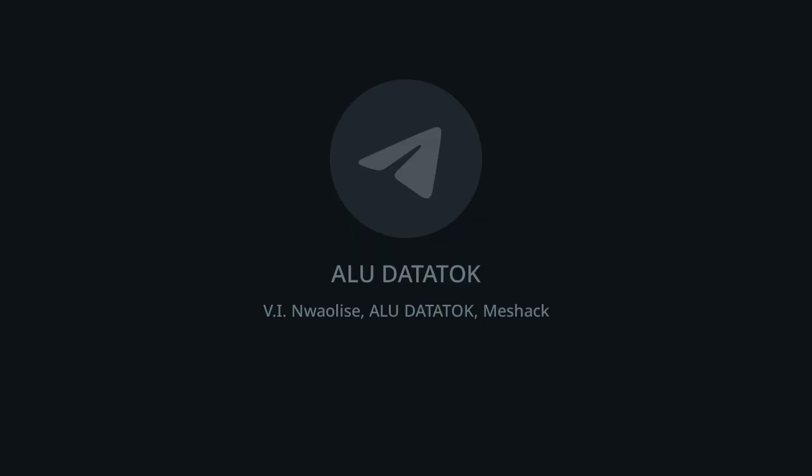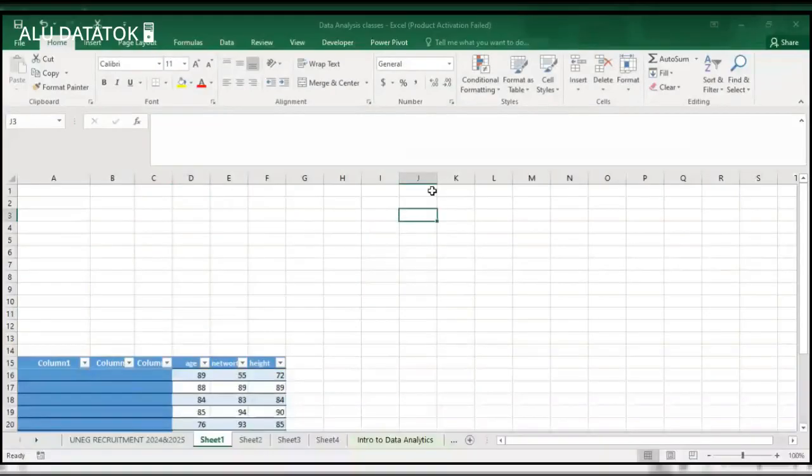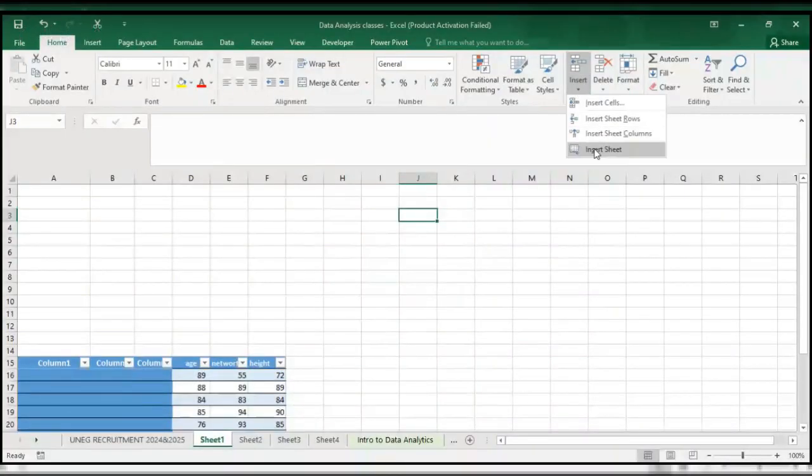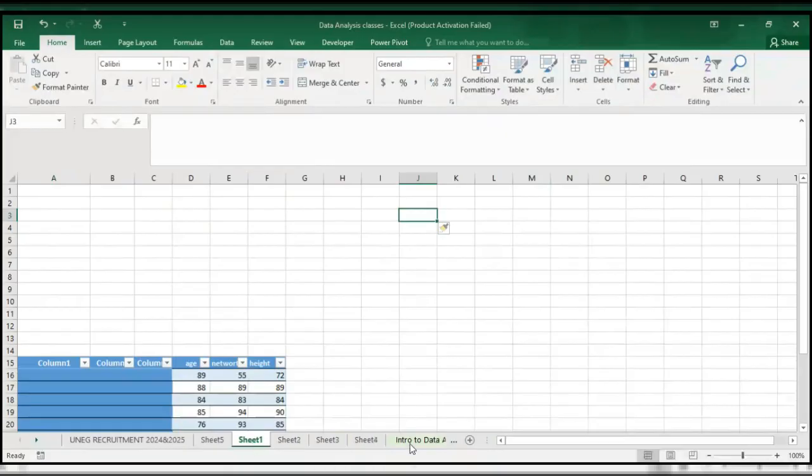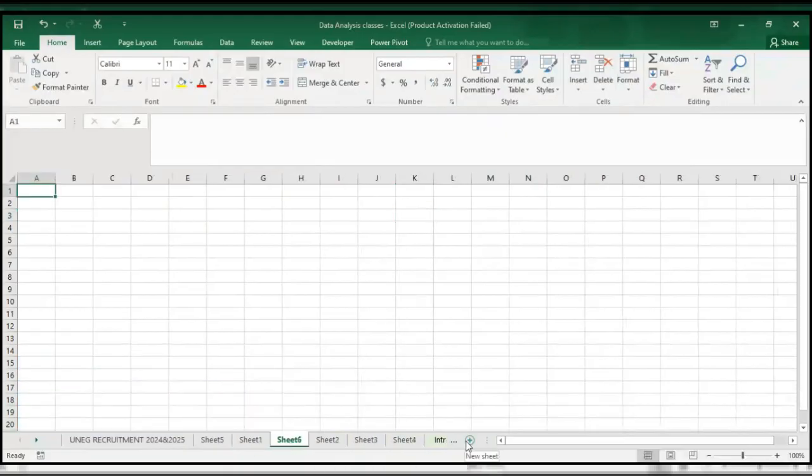I was trying to explain the insert stuff, right? So you can insert sheet columns. Like I said, I don't use these things because I can use keyboard shortcuts for them. This one is to insert sheets. You're going to add another sheet. Do you see? Then another sheet for us. I don't normally use these things. You can easily add a sheet using plus, just like we stated before. So there's no need to suffer yourself by coming here. Then there's the delete. Delete using Control minus like we have been doing instead of coming to this place.